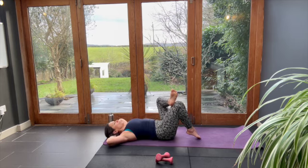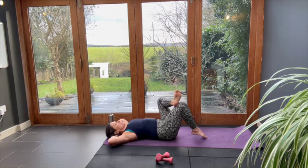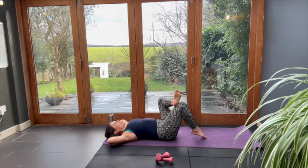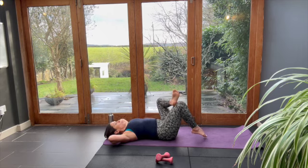Big toe on the floor and then lift. Oh, and lower. Does it feel easier the second time round? Have you got more mobility? Can you come in a little bit closer? 2 more.